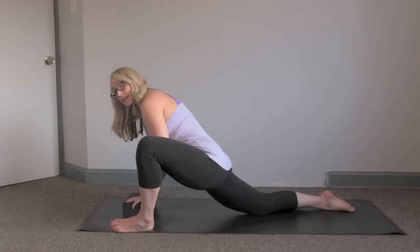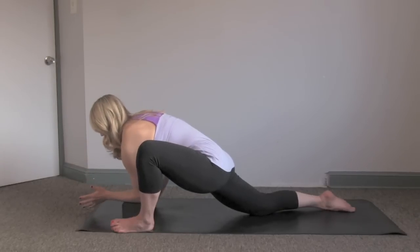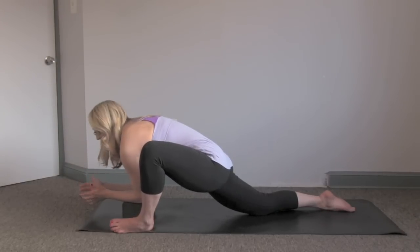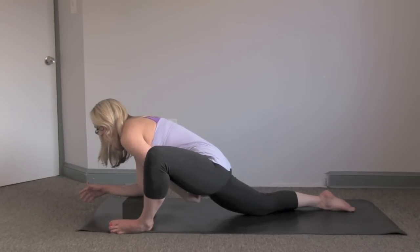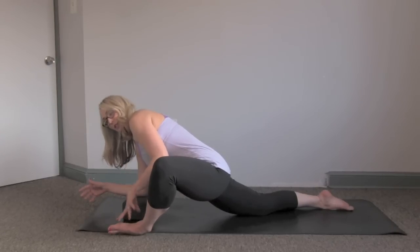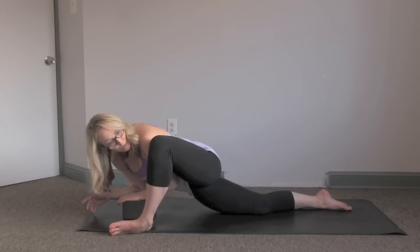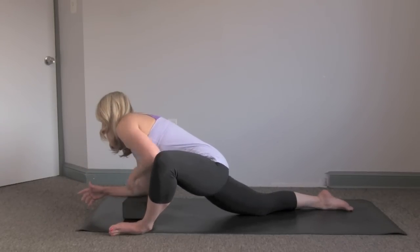If you have a little bit of flexibility and want to go down further, take your forearms and place them right on top of the block. That back foot can be dropped all the way down. That front foot, you can start to spin on the outer edge of the foot — if you're wearing shoes, no problem. Keep the hips nice and even; you don't want to roll onto one side. Keep the hips nice and level.